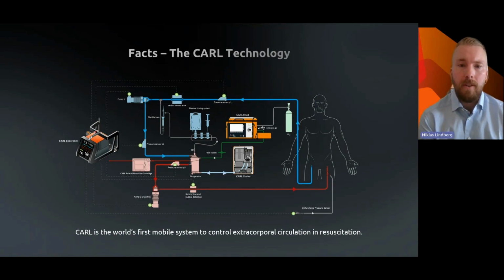Then we of course have the gas supply, which can also be done with the normal gas mixer, but we recommend using the CARL MOX because then you have the mobility concept. We only need one bottle of oxygen because the MOX itself is a small ventilator, so it will compress ambient room air. Just set the sweep gas flow and determine the FiO2 and good to go. On the lower side of the oxygenator, we have the possibility of adding the cooler. In our setup, it's just a cooling, but of course it's conventional Hansen connectors on the oxygenator, so you can apply whatever heater cooler unit that you have in the clinic.